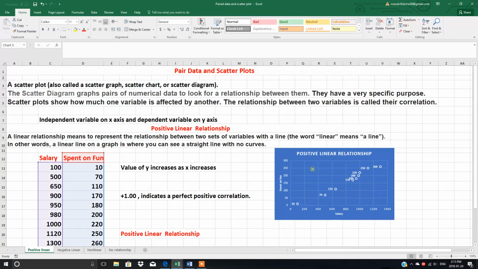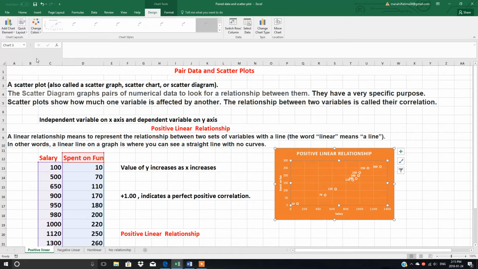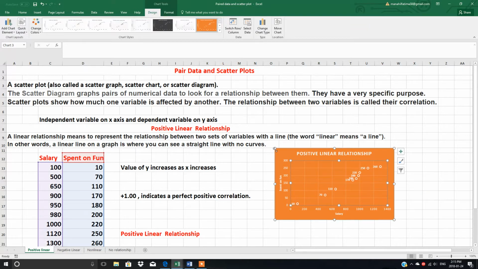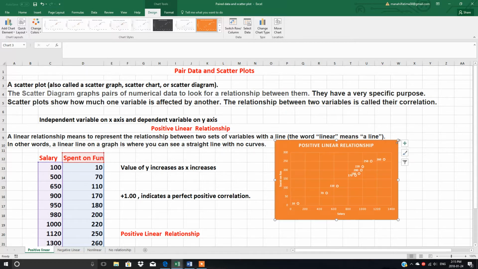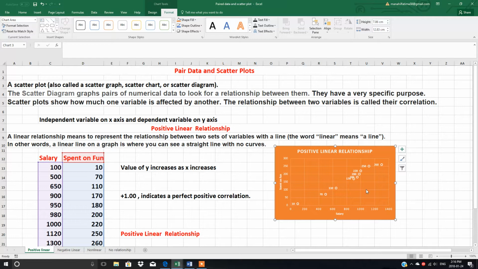So this is your graph, right? If you want, you can change the color from here as well, whatever color you like. One more time, I am explaining that if you do not see the design tab and format tab here, you have to select your graph. If you click on it, you will see these resizing handles appear, right? With the help of these, you can increase or decrease the size of your graph. Then you will see the chart tools, design tab and format tab, and you can perform other functions as well.